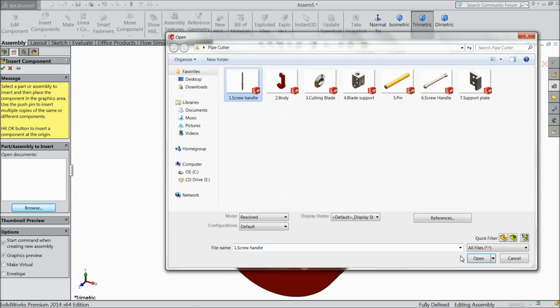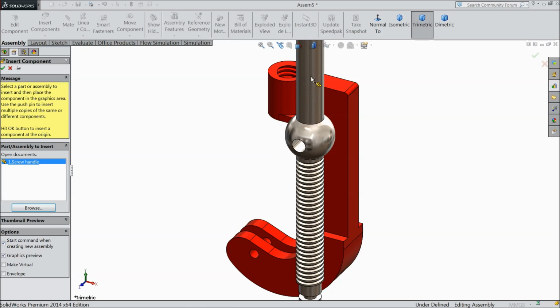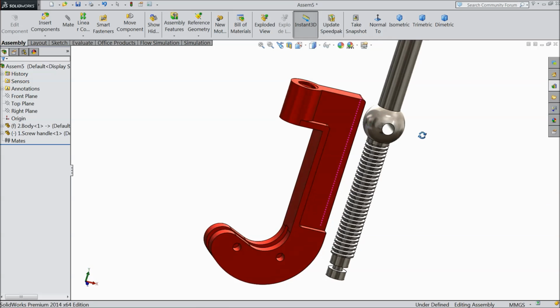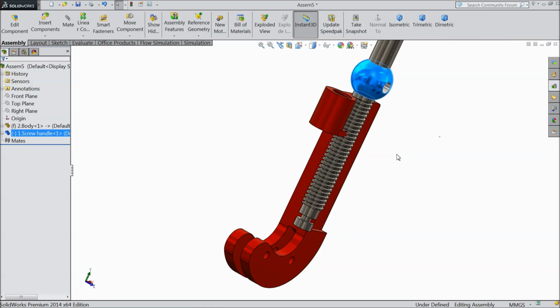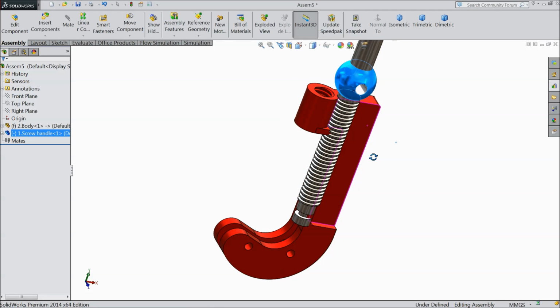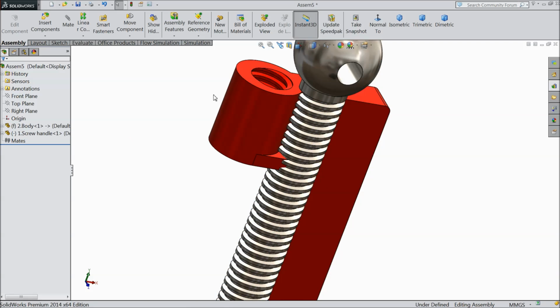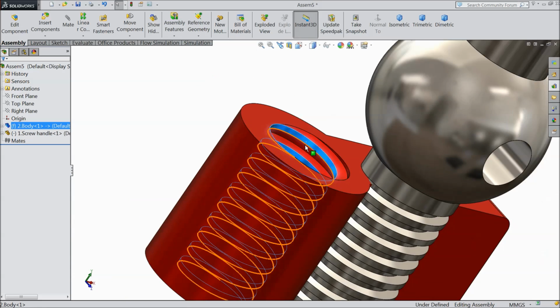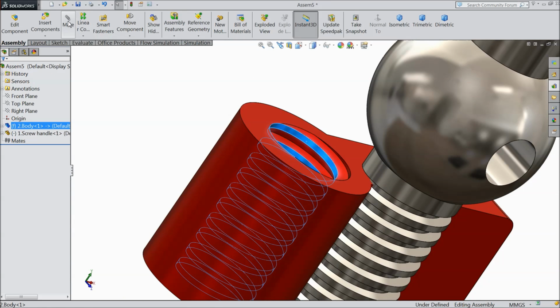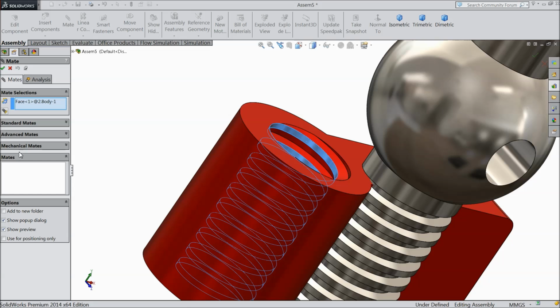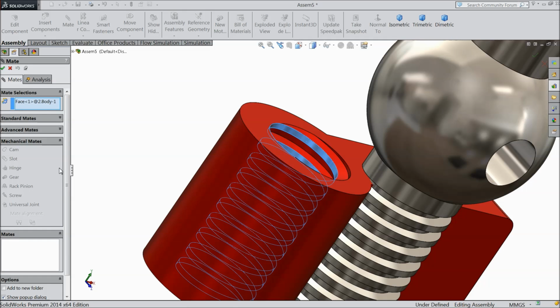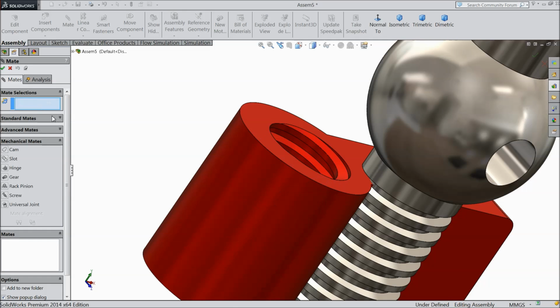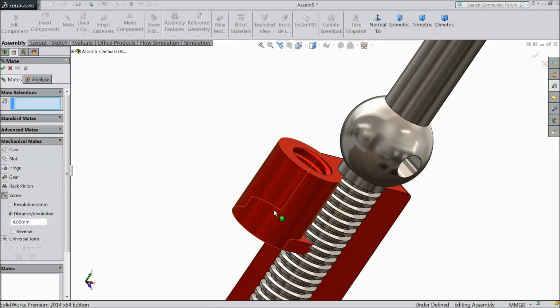Now choose screw handle. Now just take it near. Now okay, now here we will assign some. Select this wall inside, choose mat and select mechanical mat. Clear. Select screw distance or revolution 4 mm.